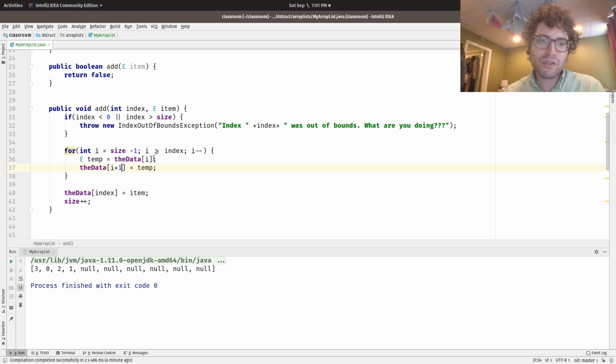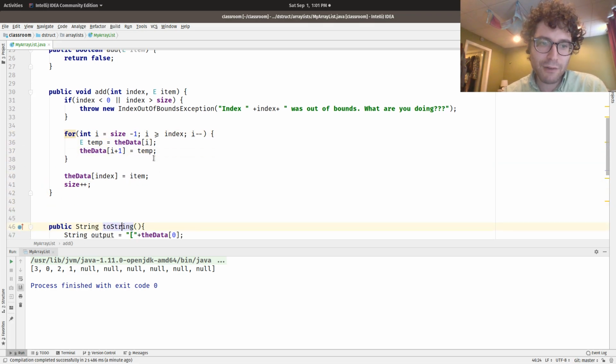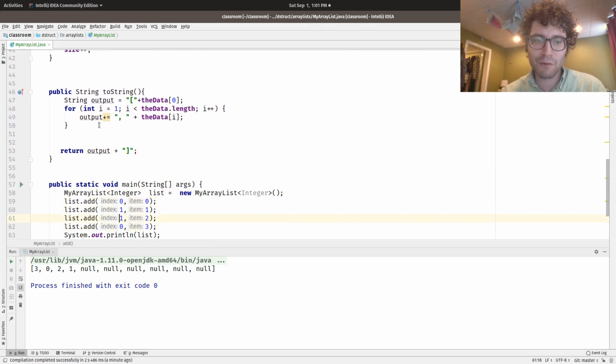Okay, some of the more astute people might have noticed, hold on a second, there's only 10 spots for capacity, right? Your array is only 10 big. What happens when you run out of space? Because there will be nothing to the right. You're going to get an array out of bounds exception, right?